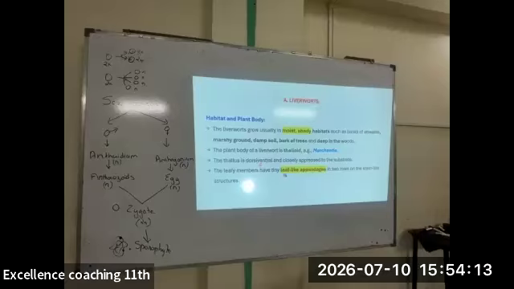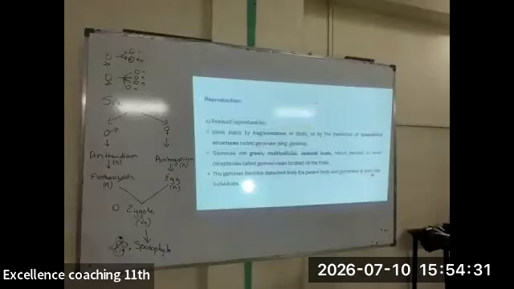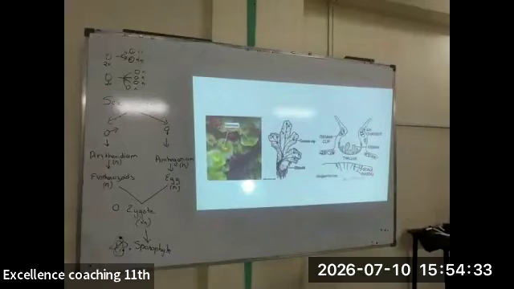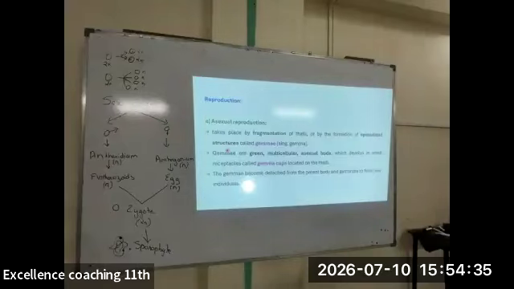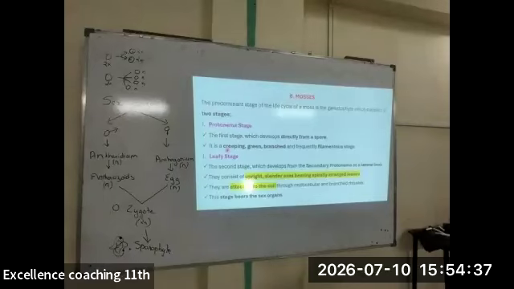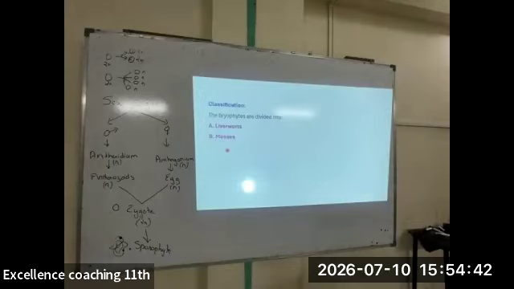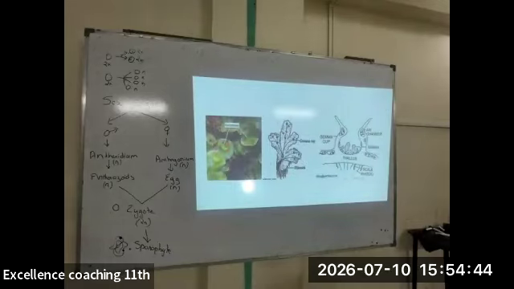So these leafy members have tiny leaf-like appendages. Not a proper leaf structure, but leaf-like appendages in two rows on a stem-like structure. So there will be a stem, and there will be small leaf-like structures. Marchantia looks something like this. Do I have a Marchantia photo? No, I don't have a Marchantia photo. But you can make it out from this one.